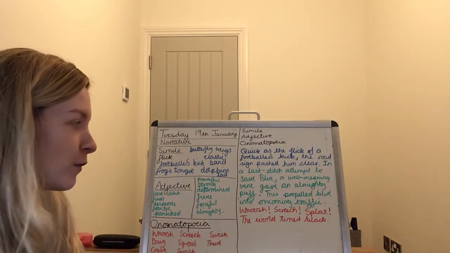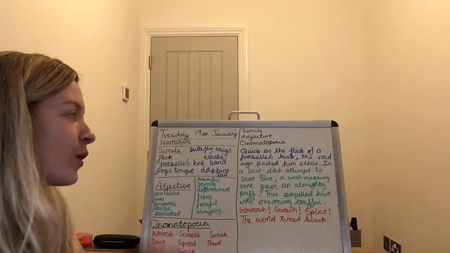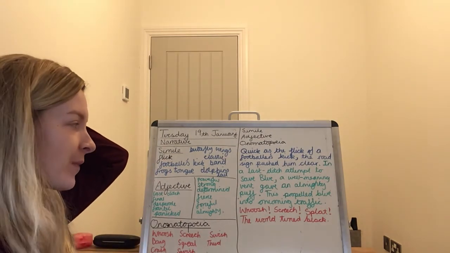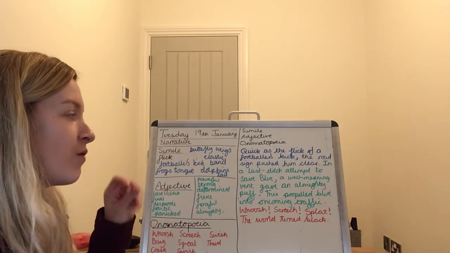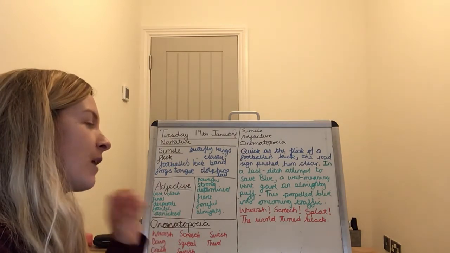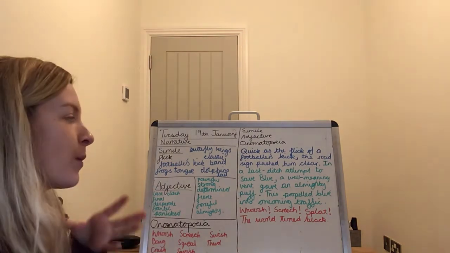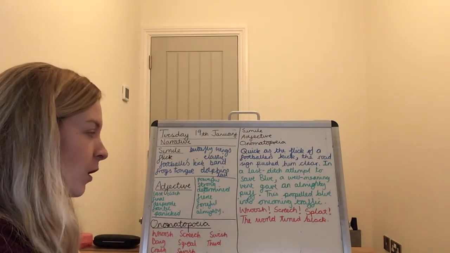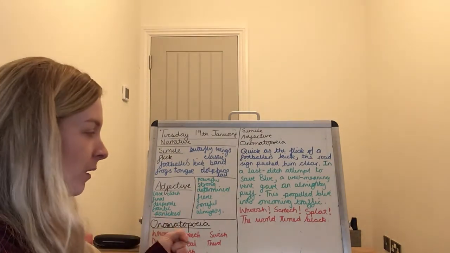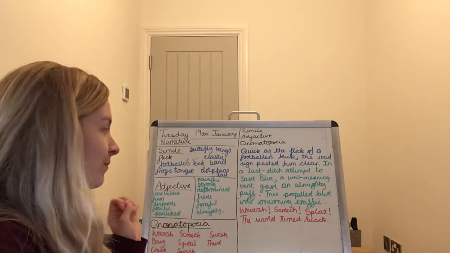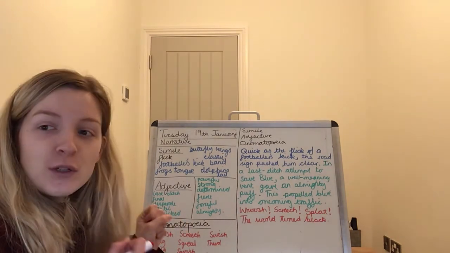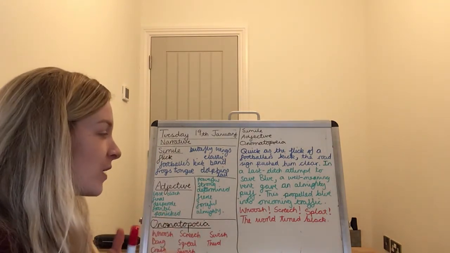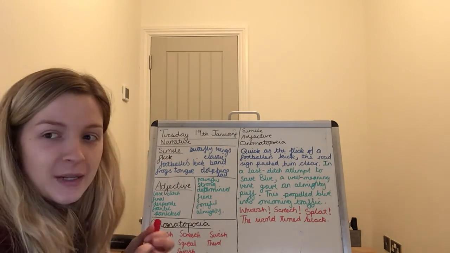So let's just read this from the beginning. Quick as the flick of a footballer's kick, the road sign pushed him clear. In a last-ditch attempt to save Blue, a well-meaning vent gave an almighty puff. This propelled Blue into oncoming traffic. Whoosh, screech, splat! The world turned black. Amazing, full of detail, full of tension, really makes me excited to find out what's coming next.